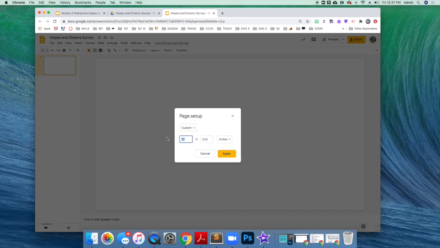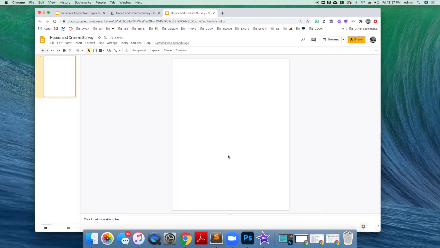And I'm going to change the dimensions to the dimensions of a standard sheet of paper. And I want it to be hot dog, so standing vertical. So I'm going to do 8.5 by 11. If I did it the other way around and I did 11 by 8.5, that would give me the hamburger. Here I have the page and it is formatted to 8.5 by 11 if I wanted to print it out.